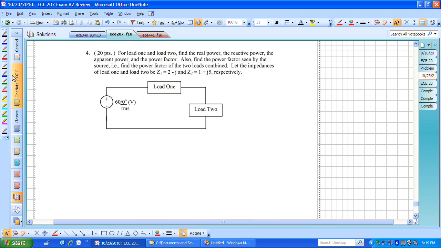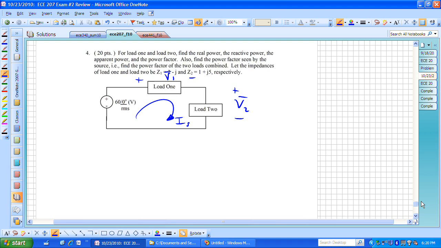If you look at this, this is really just a single mesh problem, which once we found that mesh current, we should be able to find the voltage drops, V1 and V sub 2, and from those we can use our complex power formula, VI conjugate, to obtain the complex power. The complex power is made up of different parts: our real power, our reactive power, and we can find the angle of that complex power, take the cosine of that angle to obtain the power factor.